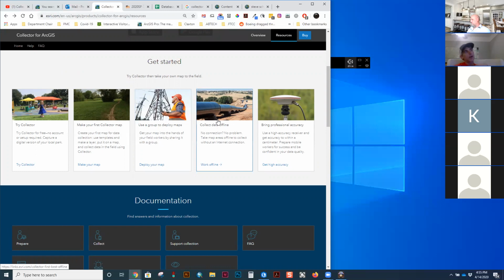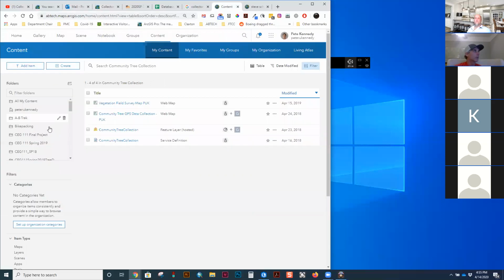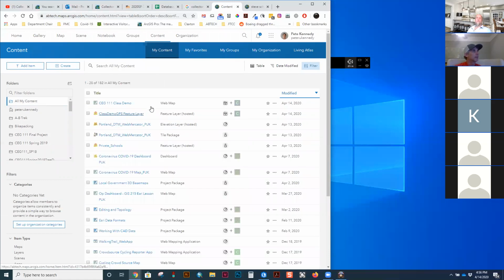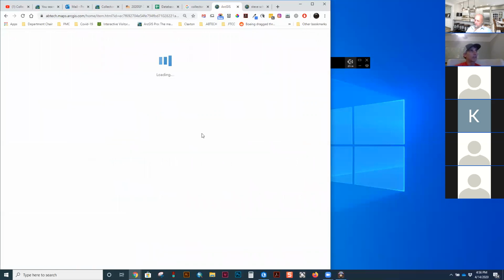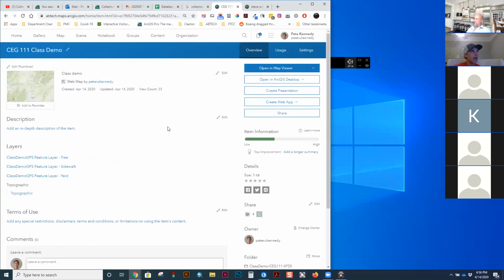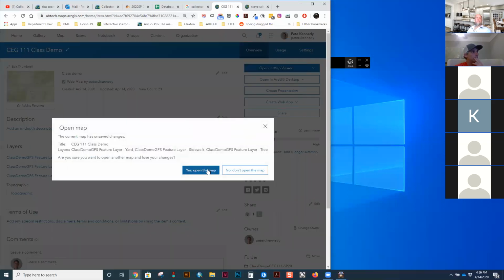You also need to read about using it offline. If you wanted to use it on an iPad that didn't have a data connection, you could cache the data to your iPad and then collect data, but you have to sync it when you come back in. Since we were all live doing this work, we saw the map updating in real time. Right here, it showed everyone's data just by refreshing the map. You got to see all your data.